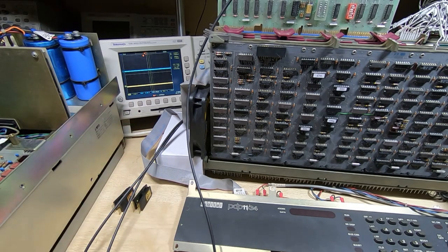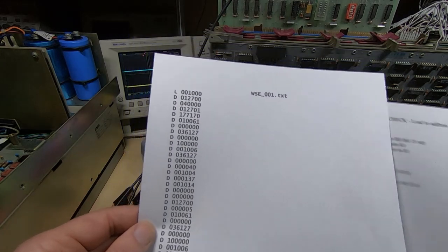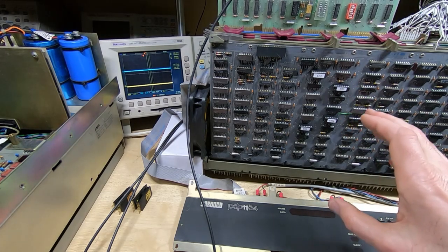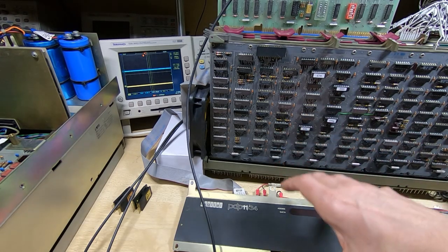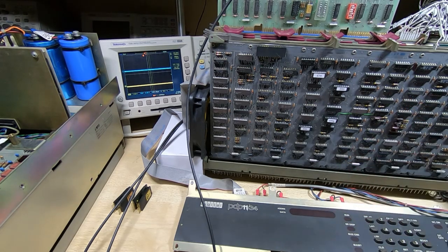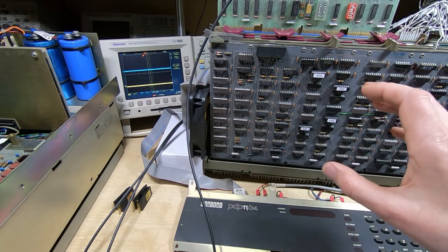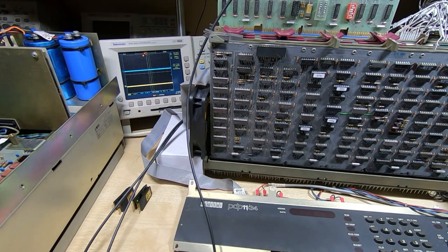I turn the test programs into a format I can send through the remote terminal into the PDP RAM and then run them from there. You can't really run them remotely — you only have access through the terminal emulator, so you have to run these from the PDP CPU. In addition there are some fairly stringent time constraints for some operations, although you can run these manually up to a certain point. Once you've established that it's working up to a certain degree, you do need to run the programs locally.